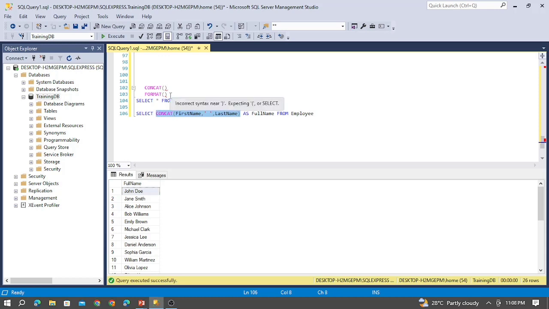And we have the format, which is used to format the strings. Let me give an example.